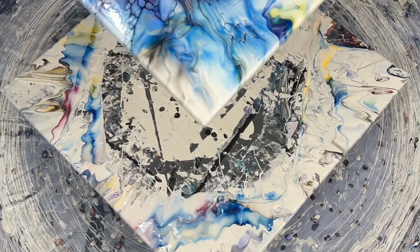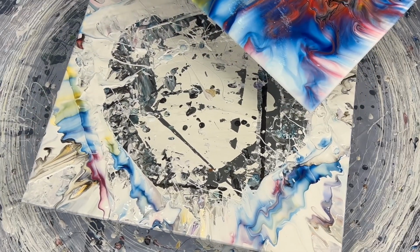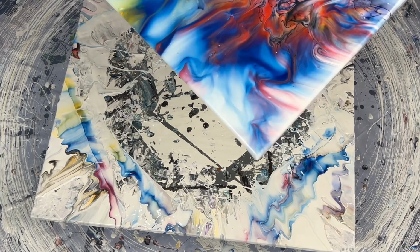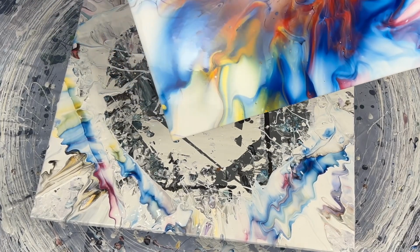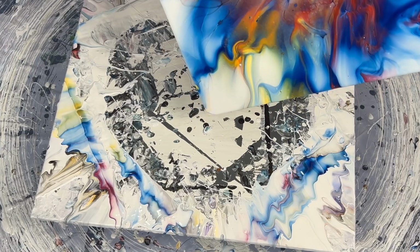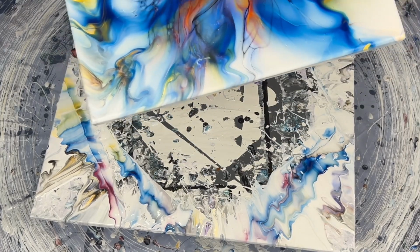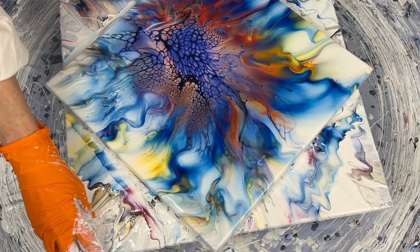Sort of moving it in all directions to see if maybe I can stretch out some of these cells in the middle. That would be really cool. But I do like the way that they're centered kind of towards the bottom, and I'll show you the orientation that I would put on this painting. I can see that I'm dripping. I'm getting rid of some of that stuff there. And maybe do one more baby spin, and then I think we're going to call it a day for this painting.